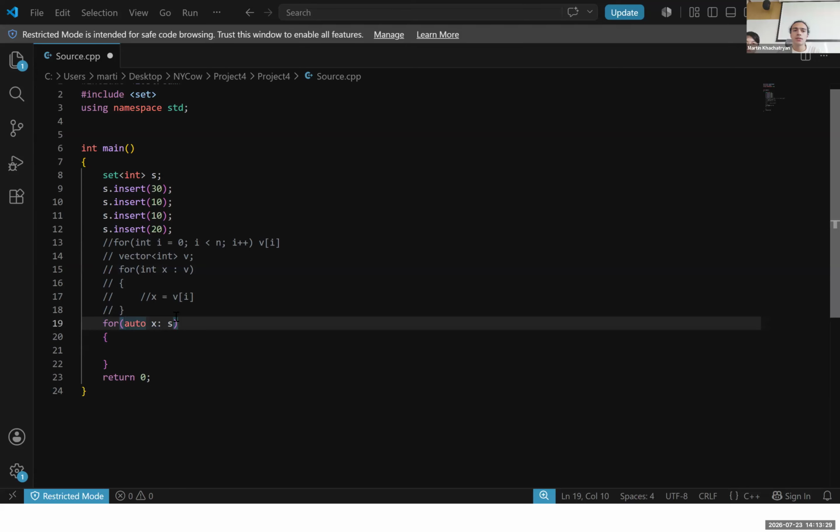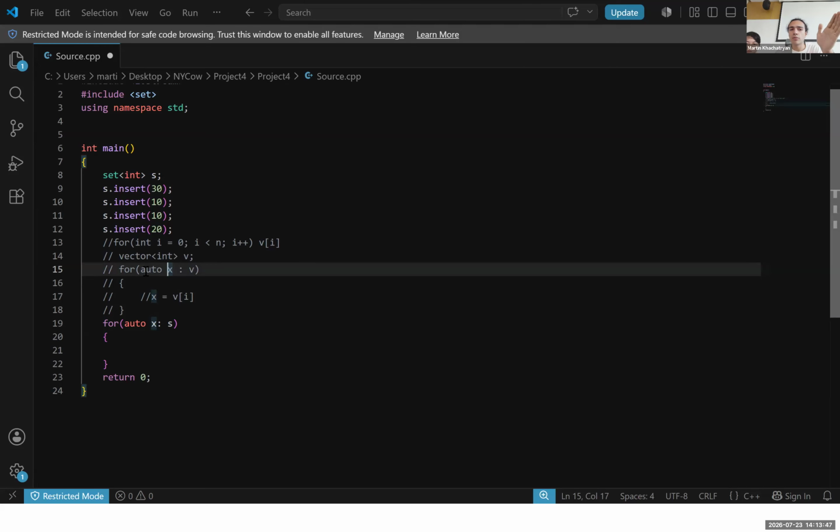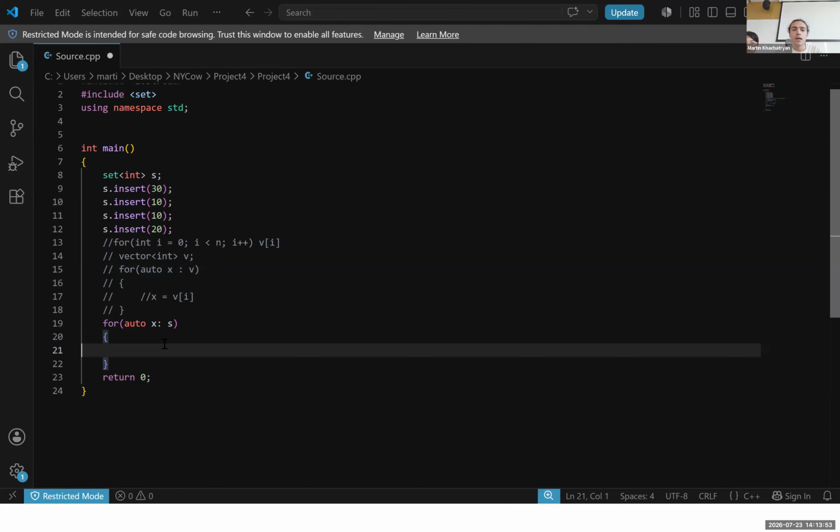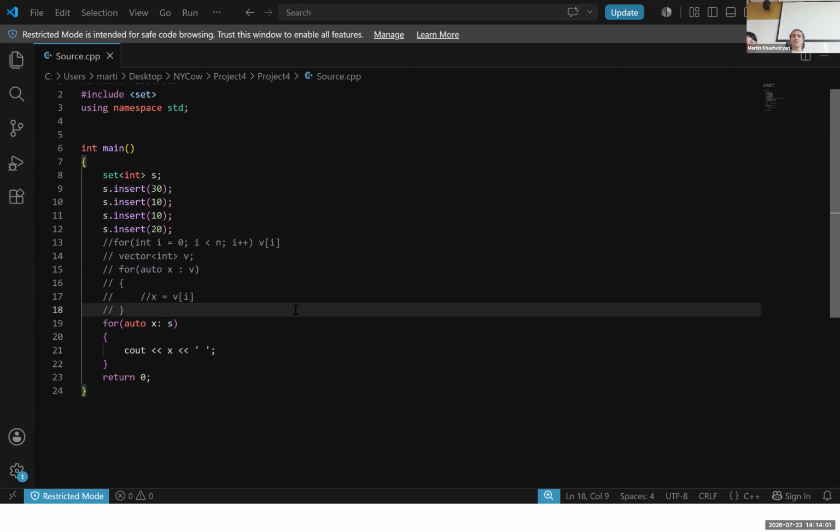And we could also write it like auto. Auto is just a command that automatically decides what type it should be. So here, if the vector is int, x is supposed to be int because we go through the elements and the elements are int, it automatically becomes int, right? So I'll talk about iterators in a bit, but let's say we output x. Can we try to guess what we will get? 10, 20, 30. Yes. So let's try to run it.